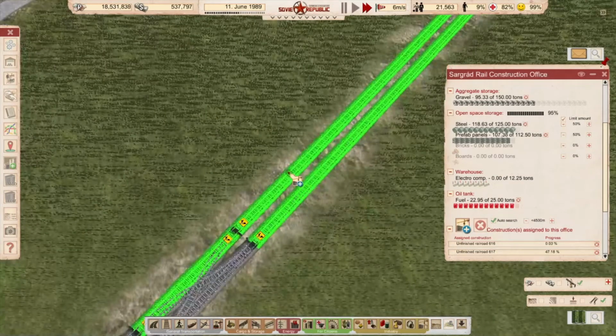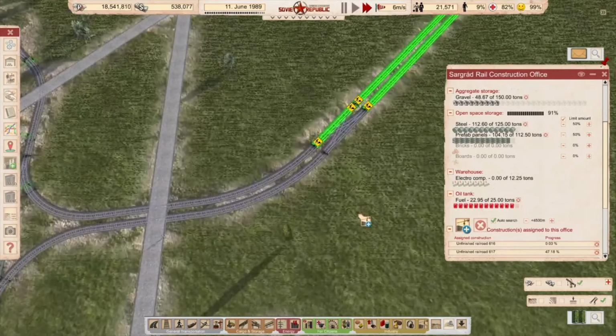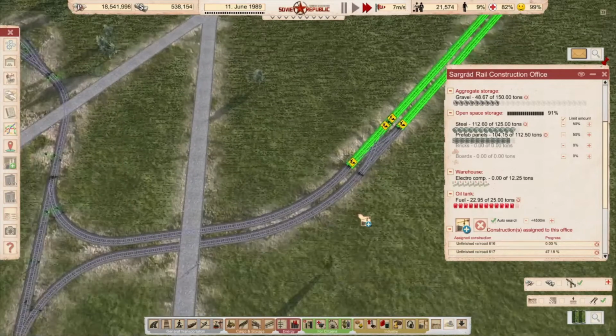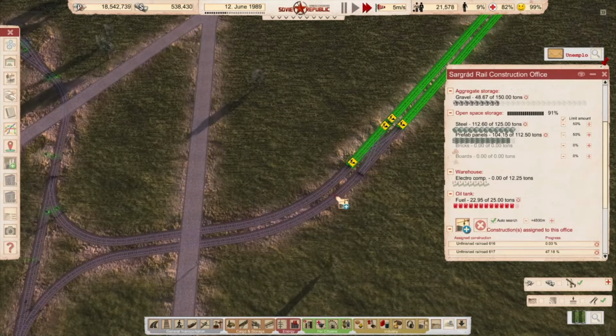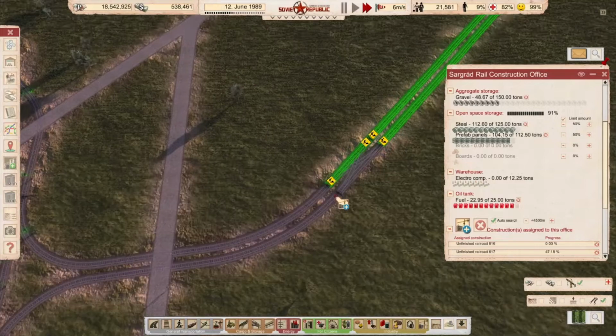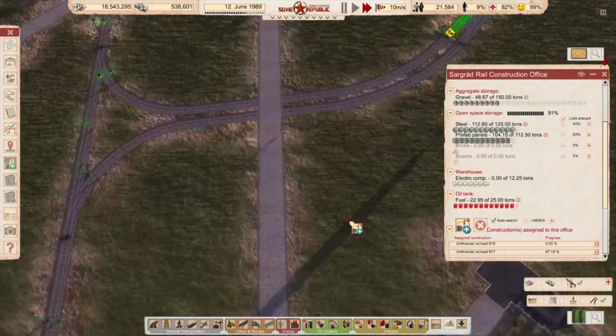We don't want to build that one yet. Well, it doesn't matter. Alright, so what's going to happen? One's going to come in and build this, and then it's going to turn around and come back. So we're not done yet. This one's going to come in. It's either going to go up here, or it's going to go up here. So I'm not sure. I can't take down the signals yet.